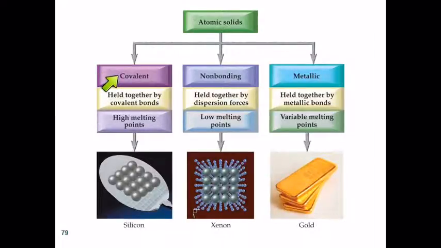Covalent solids. Covalent atomic solids. These are atoms that are covalently bonded to each other. They're going to have very high melting points because covalent bonds are very strong. The melting and boiling point depends on how strong the forces are that hold the thing together. Silicon is an example of a covalent bond. The silicon atoms are actually covalently bonded to each other.